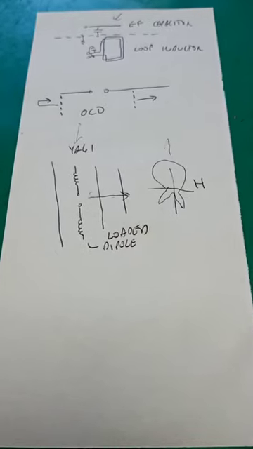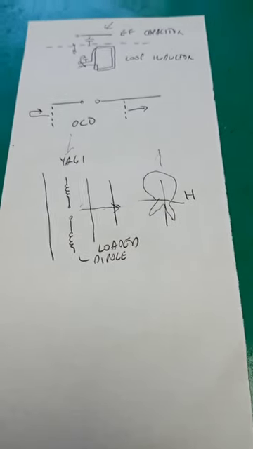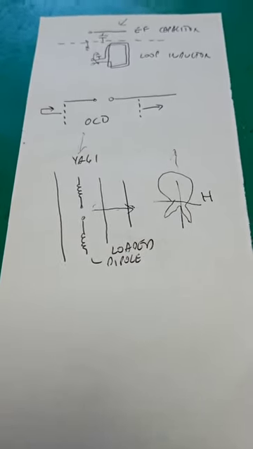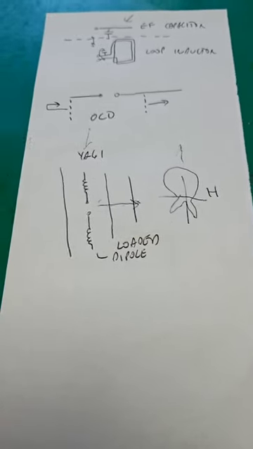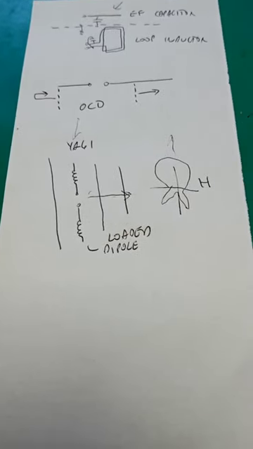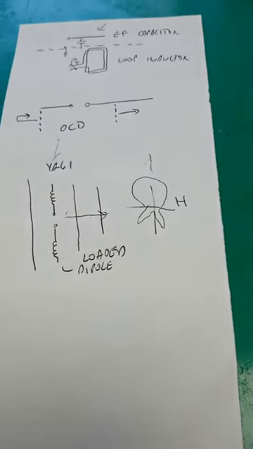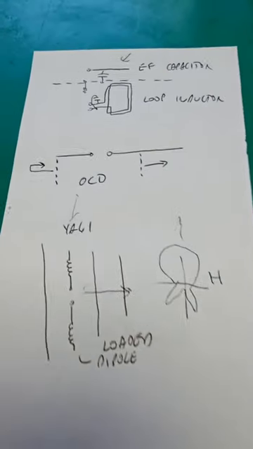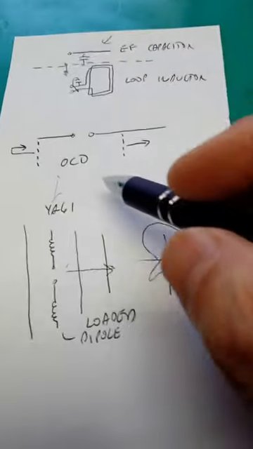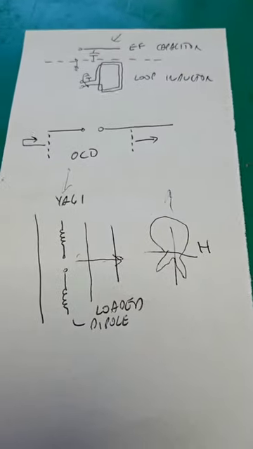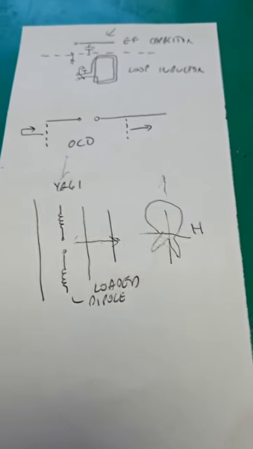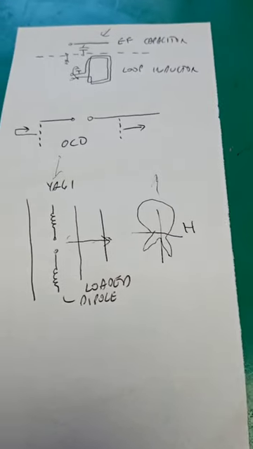But also, we can't get up there to measure it without risking life and limb. And we can't go around a cherry picker because it will interfere with the patterns. I have routinely, over six years, and 3,000-some contacts, embarrassed most of the Yagi owners who are usually running amplifiers, as are the OCD, obsessive-compulsive disorder antennas, because they can't get out, they can't talk, they can't be heard, so they throw an amplifier on. I don't need it.